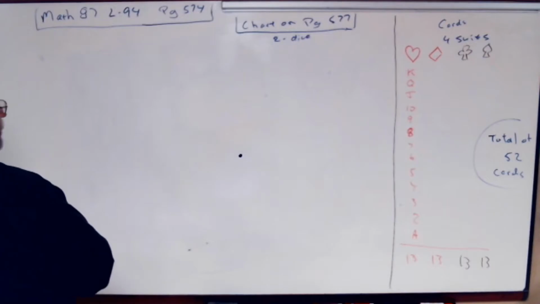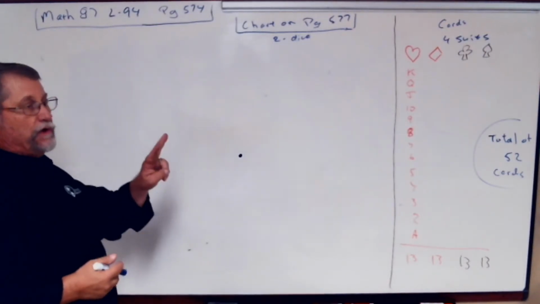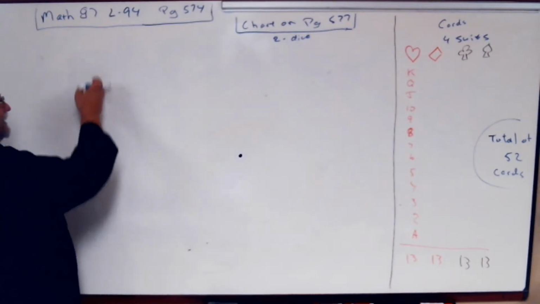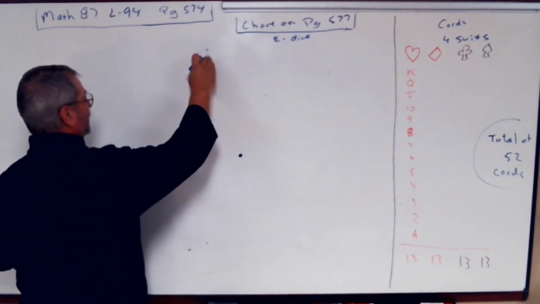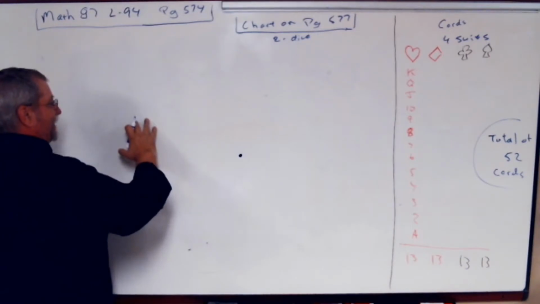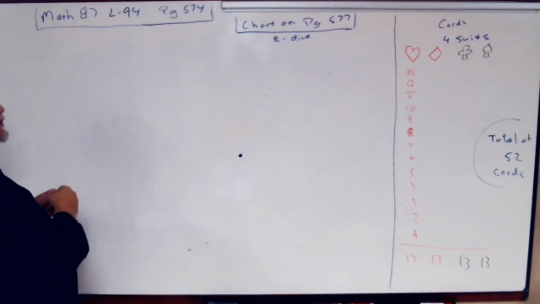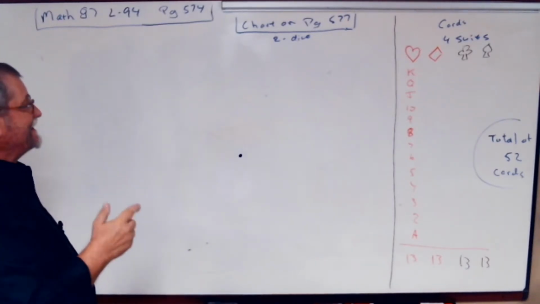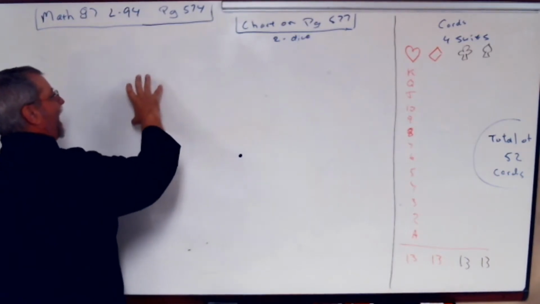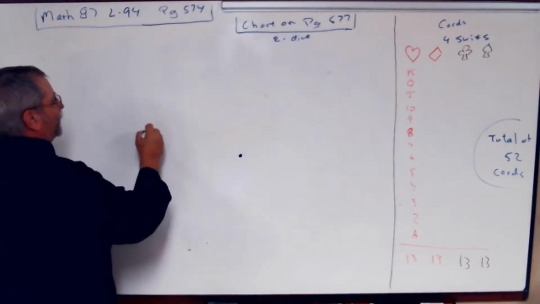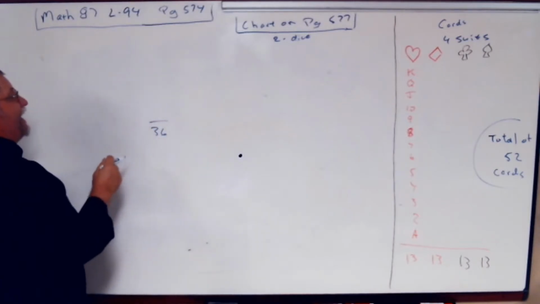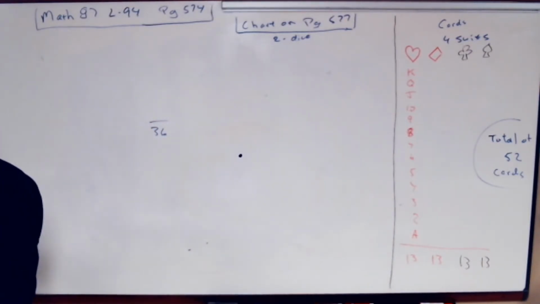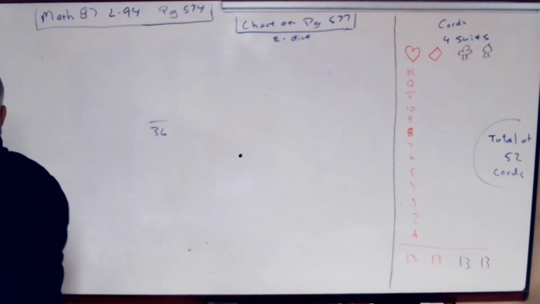Now on that little chart, if we have 2 dice, you look at that chart. There's 6 numbers down this side, 6 numbers down this side, and then there's all these numbers inside here. When I roll 2 dice at a time, I don't just have 6 possibilities. I have 6 times 6. I have 36 probable things that could happen. So to find out what the probability of getting a 5 is, you look at your chart and you count the 5s. There's 1, 2, 3, there's 4 of them.